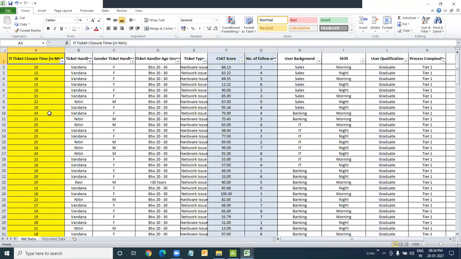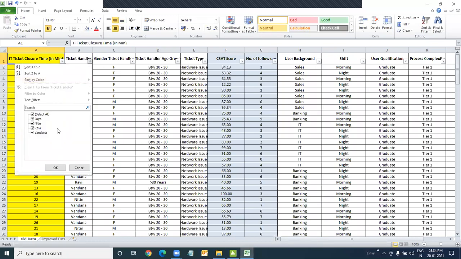Let's go back to data. Now, that's my categorical X. How many groups do we have here? 4 groups. Yes, absolutely. I have data for Jaya, I have data for Nitin, I have data for Ravi, and I have data for Vandana. So 4 groups, which is more than 2 groups. So I will do ANOVA for this. One-way ANOVA will be used because it's 2 plus. More than 2 groups is ANOVA.